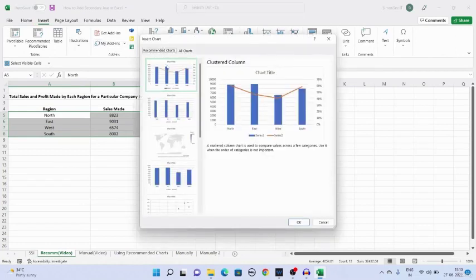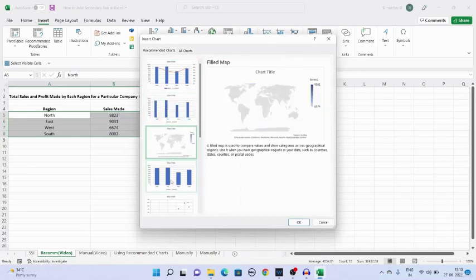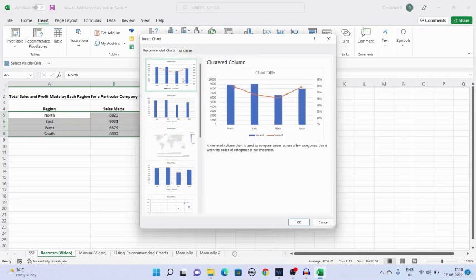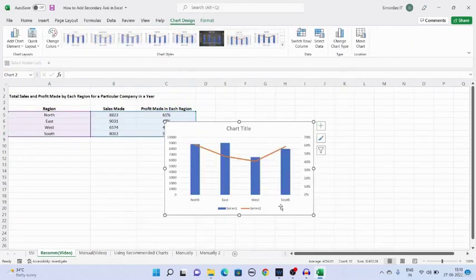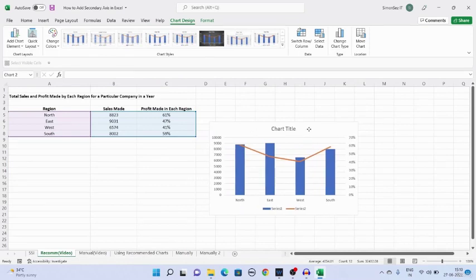Depending on the data you selected, Excel offers you recommendations of charts. Select one that suits your purpose best. Clicking on Recommended Charts opens up an Insert Chart dialog box. Click on your preferred choice of the chart, and the description of the chart appears with its use cases. Click OK. The chart gets populated in the middle of the Excel sheet. Once the chart is populated, you can now customize the chart to your liking.